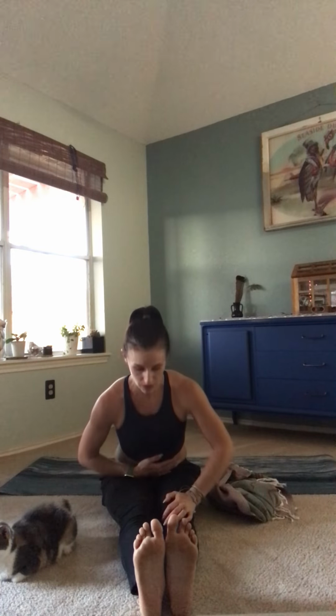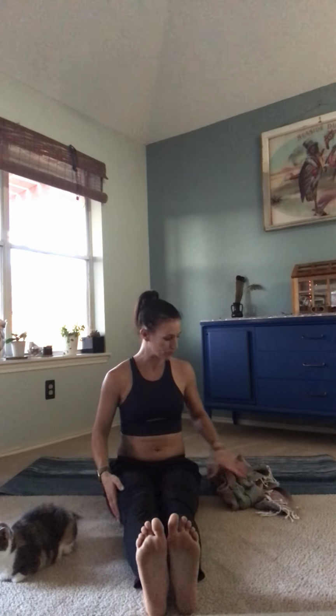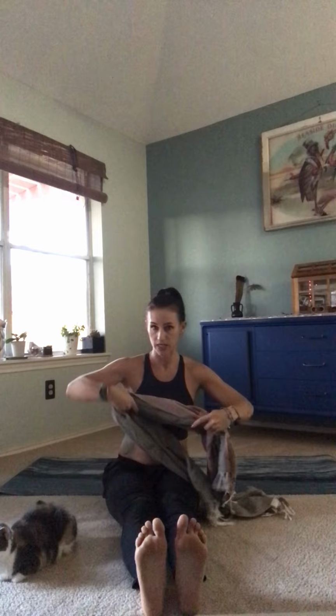One more deep forward fold here, and I want to give you the option of bringing the legs close. So if there's not much obstruction here as you lean forward, that could be a good choice. I'll also give you the option to go wider, whichever you prefer. If wider, we're not going to use the towel, we'll just walk it forward. Narrower, we will use the towel. I'm going to go with this narrower position right now while I can. And you can again use those peace fingers or use that towel.